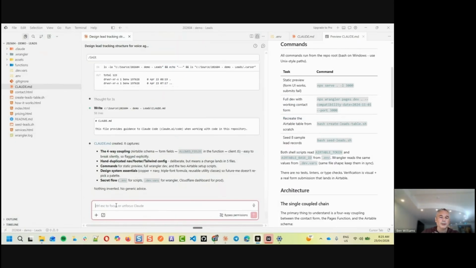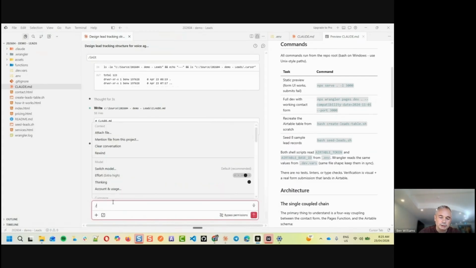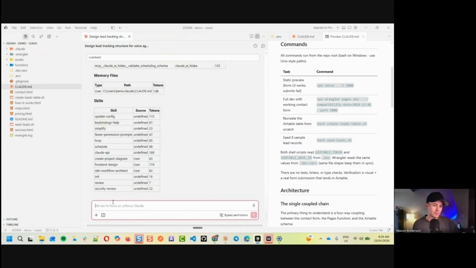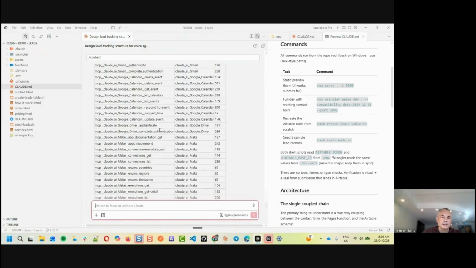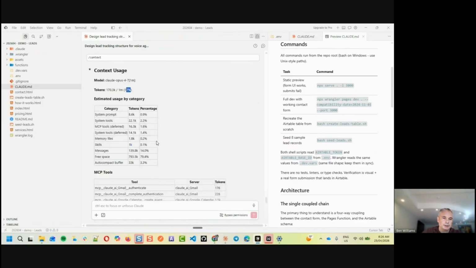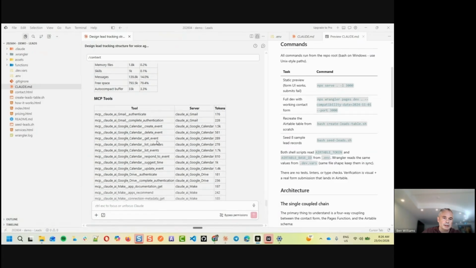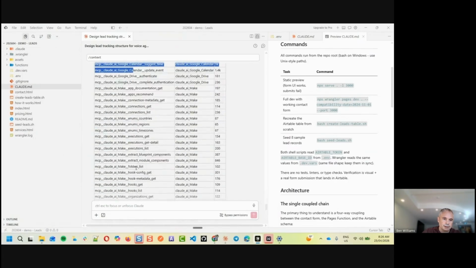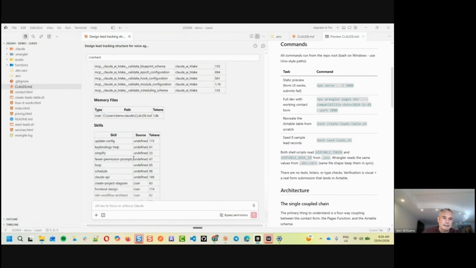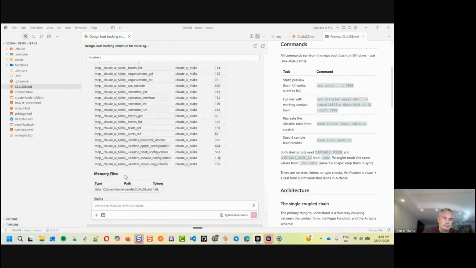Now, I just quickly want to go in and put /context. Oh, there it is. So I've used 17% of my tokens, happy to keep on going. Look, in my other workspaces, I don't have all these MCP tools. I disabled the tools, okay? And then this is saying how it's being used.